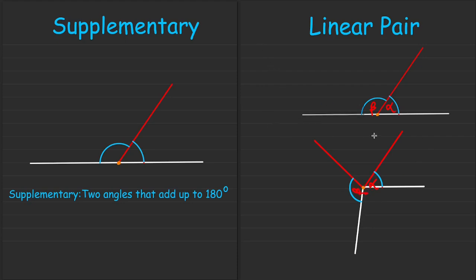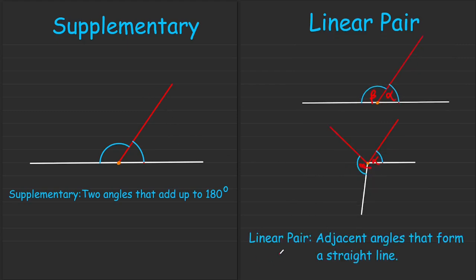You see? So the fact that they are on a straight line gives them a new name. We call them linear pairs. So when we say two angles are a linear pair, then first of all, we mean they are adjacent. And they are not only adjacent, but they also form a straight line. That simply means they are adjacent and are also supplementary. So this alpha and beta here, they are linear pairs because they form a straight line. They are exactly on a straight line.